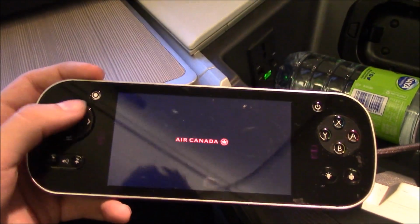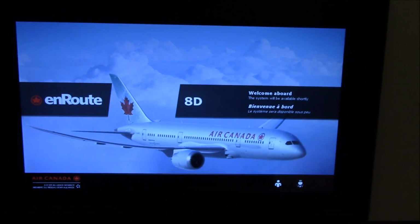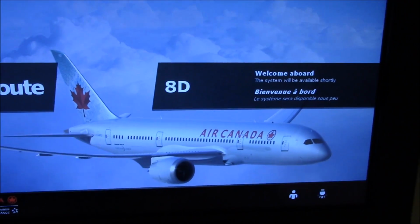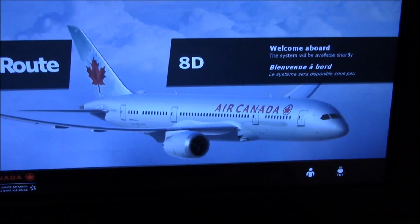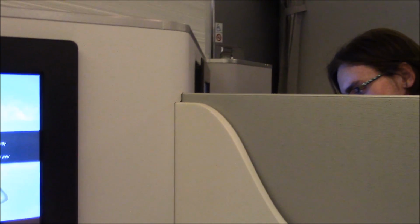There's a whole bunch of new stuff they've put in since I've been on them. When I was on pods, there was literally the chair and the screen. That was the big feature. Now they have all this. This is incredible. Look how big the screen is. It's like four times the size, like being in a movie theater. And now you have mood lighting for yourself and no one else.